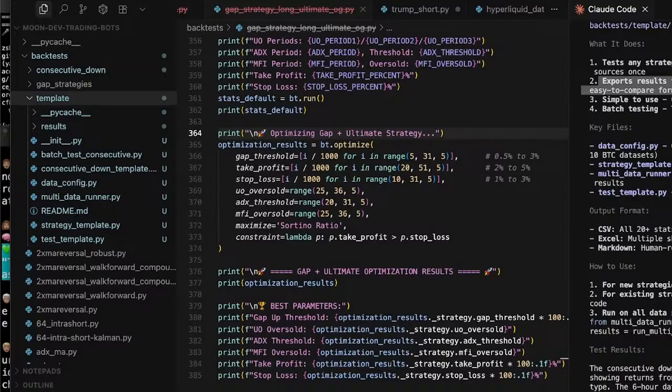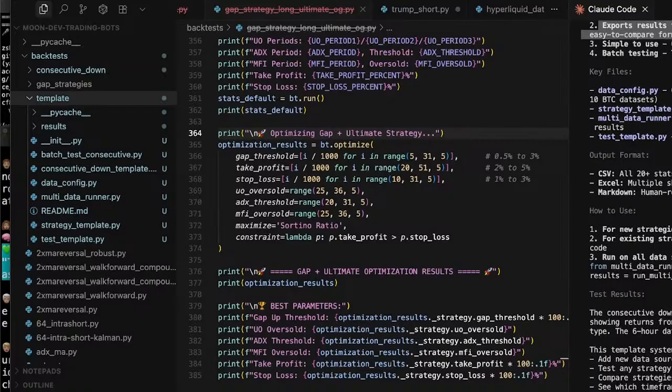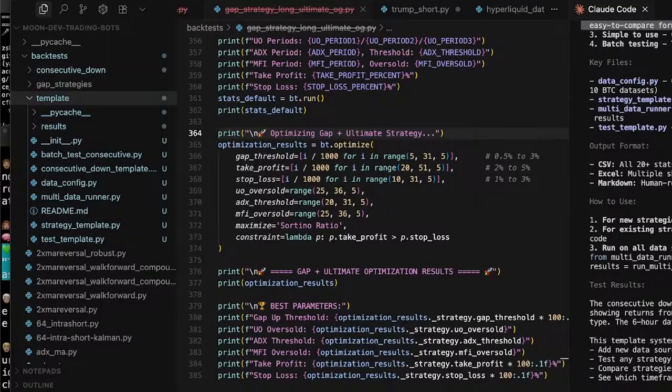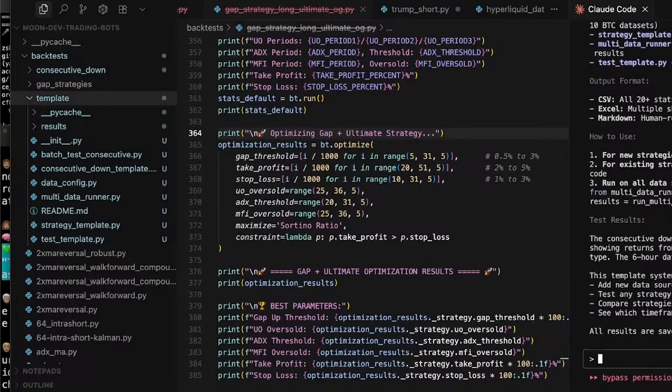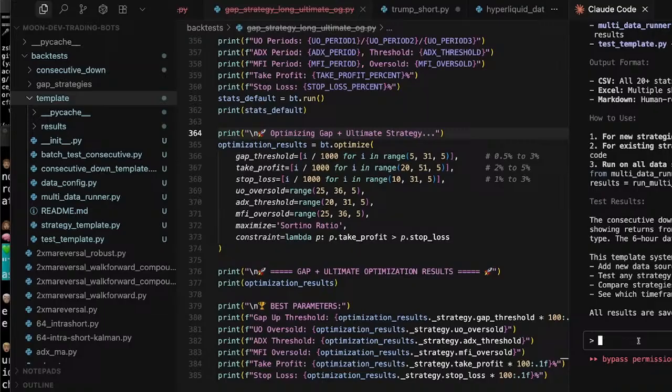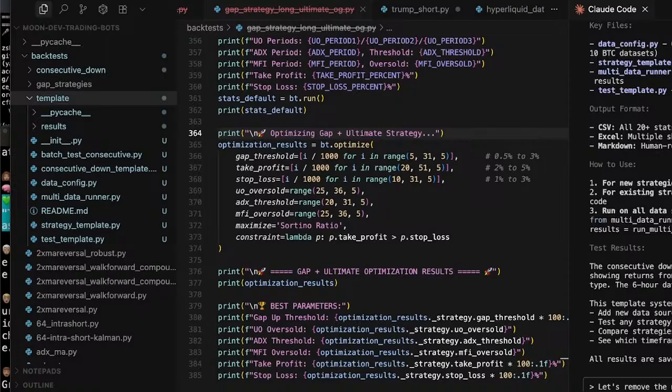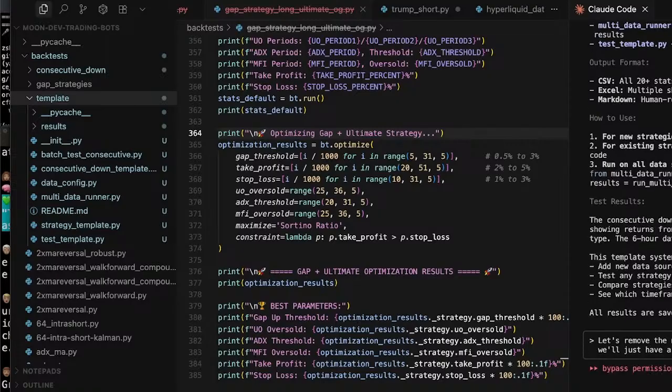Test template. Quick test script to verify everything works. All 20 plus stat columns, one per row. Multiple sheets. We don't need that. Let's remove the multiple sheets and just have it be the CSV for now. So we'll just have CSV, no Excel, no Markdown. Also, we really need to think how to keep this as few files as possible, so as least over-engineered as possible.